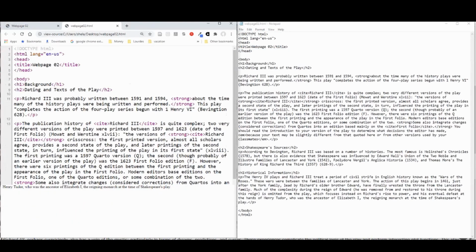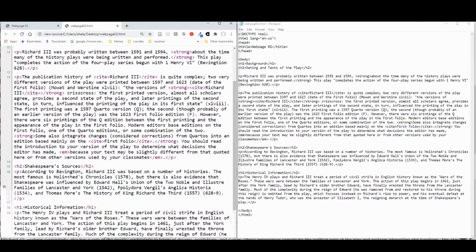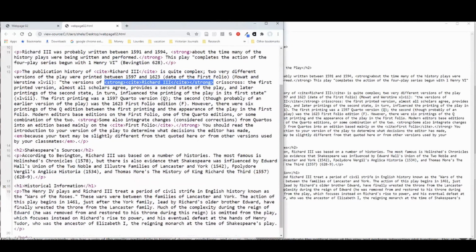So again, we've got our H1 and our H2. That's going to help us with the structure. We've added in all of our P's. And then here we have, again, this is because it's the title of a play. This one's demonstrating our nested code, where you complete this action first. So those go around it, and then you complete this action, okay?